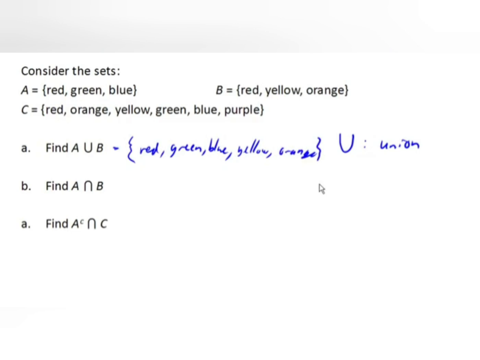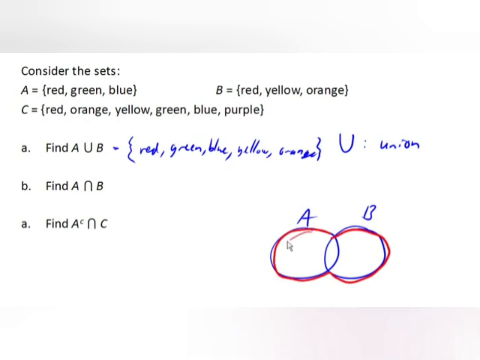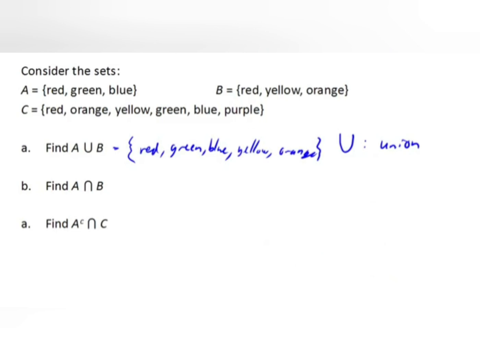Again, the idea behind unions is sort of in a visual form. If this is the set A and this is the set B, we're talking about everything that's contained in either set here. We want everything. There happens to be some overlap here with the word red, but we want everything, so we're unioning, or combining, these two sets together. All right, and then our second symbol here is the symbol for an intersection.